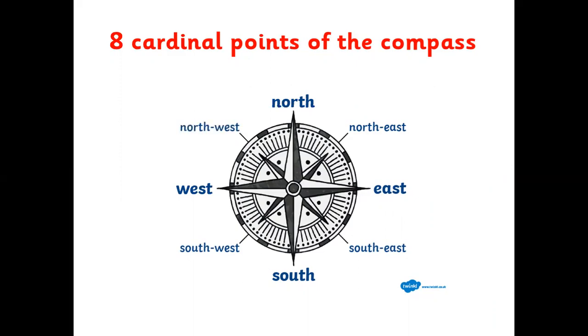So remember when you're saying the compass points, that north and south come first. And this kind of stems from north has always been the primary direction for navigation, and that was even before the compass was invented. So kind of up, down, or north and south became the principal directions to go by. Okay, so now we've got the names of the compass points, let's move on to looking at the degrees in a turn.